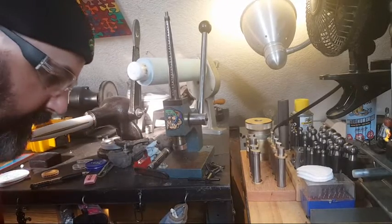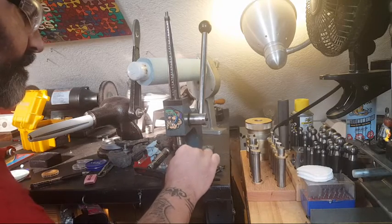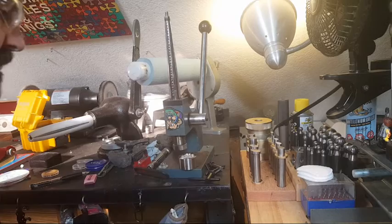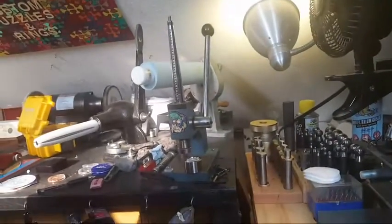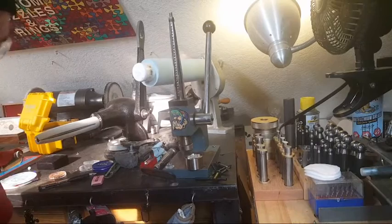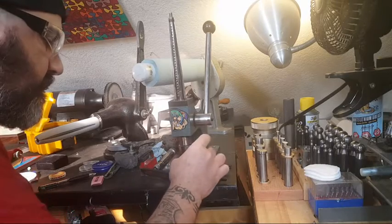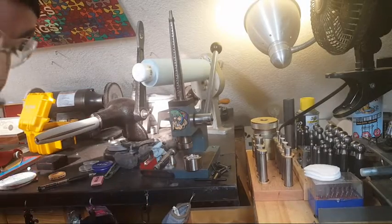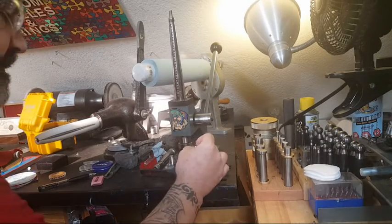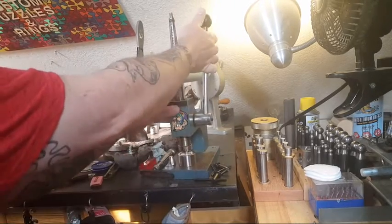All right. Which tool shall I use? Looks like this one will be good. Using some of Jason's work stuff here. He makes the best tools in the biz. And I think I'm gonna need this size cone. Don't have enough room with that cone, so I have to use one of his starter cones, which will give me a little space to work with.